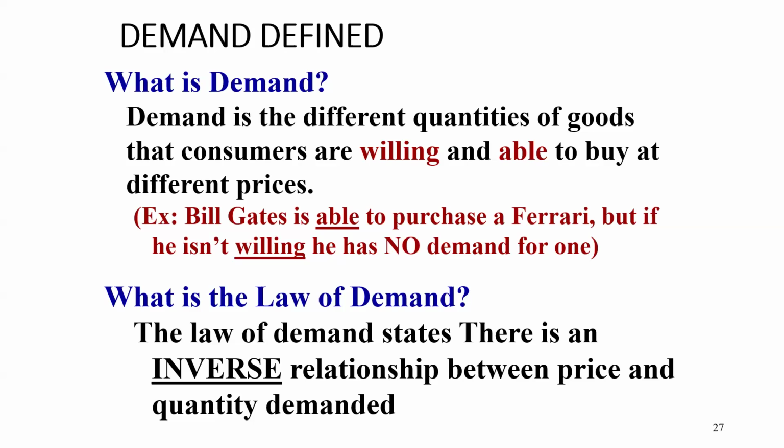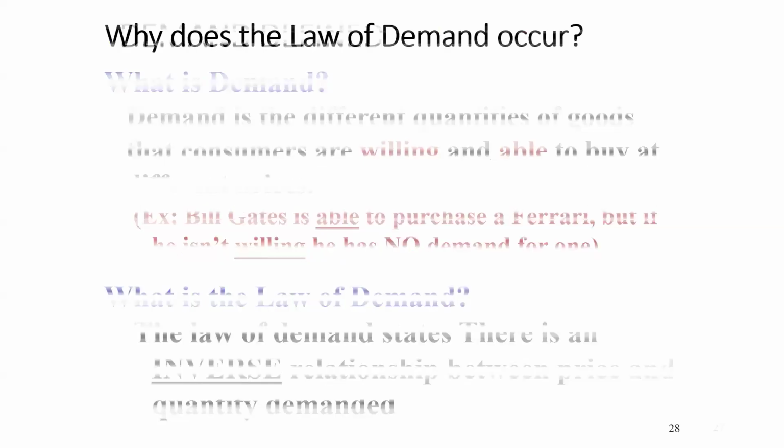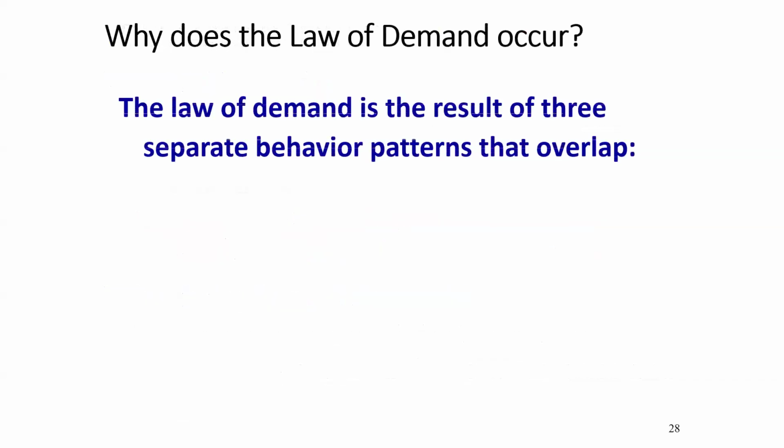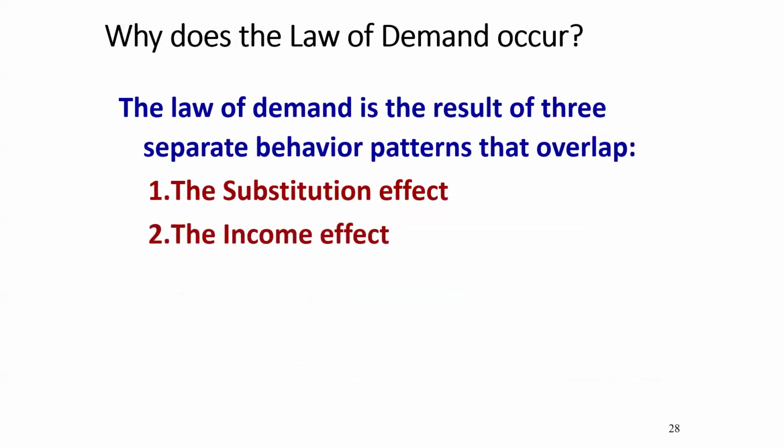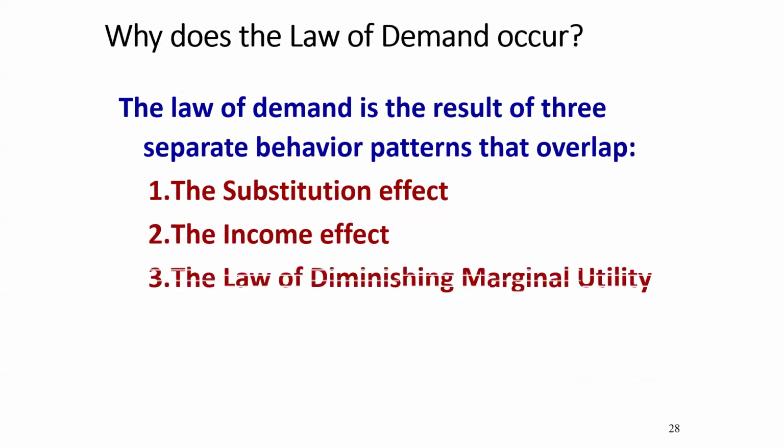The second type of question they like to ask is, why is the law of demand true? And that's three reasons, right? The substitution effect, the income effect, which is the trickiest one, and the law of diminishing marginal utility. And did I leave you room for me to go over them? Yeah. Okay.